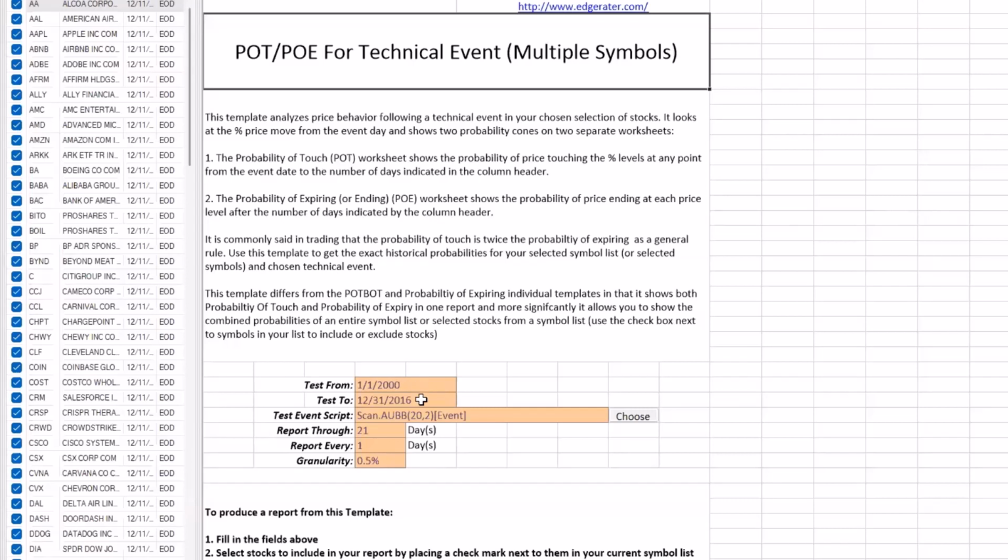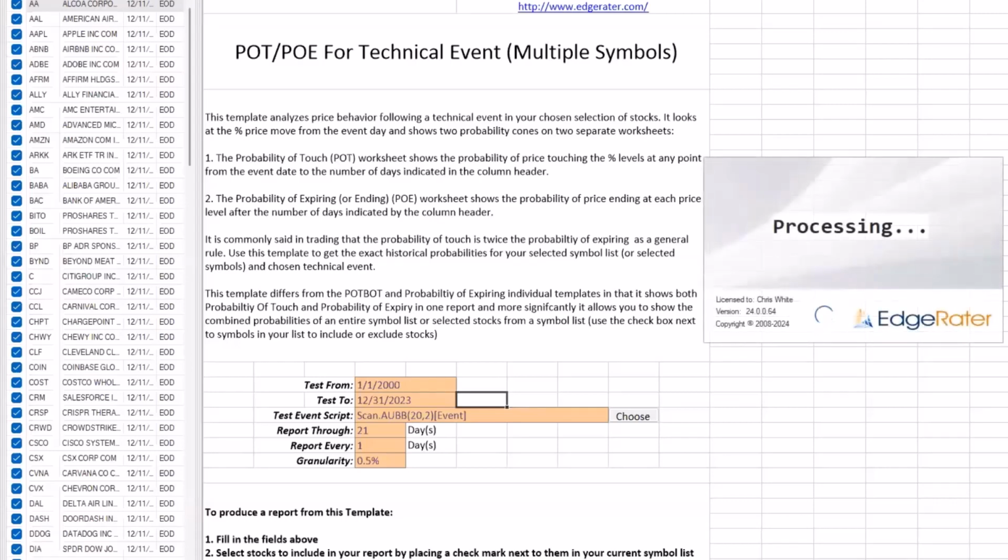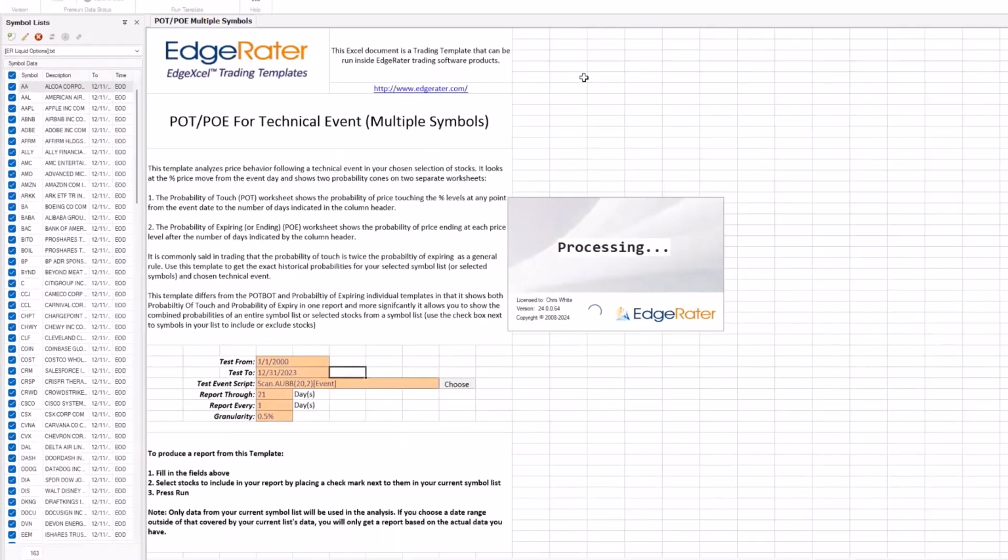So what we can do is, if I just set the expiry to be 12/31, say 2023, we won't actually get the whole date range here because we only have 10 years of data in this list. But it's fine to say start before then. We'll just get 10 years of data, and then you just press run. So this is a nice template that gives you a good visual of that.